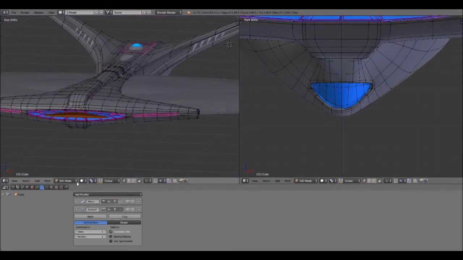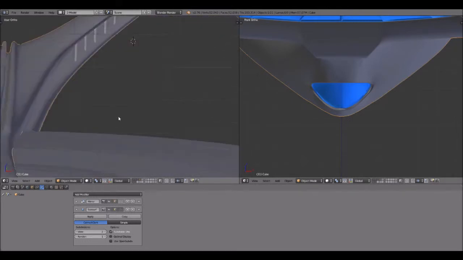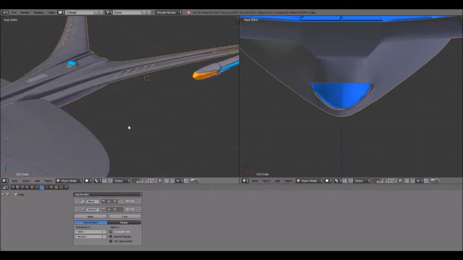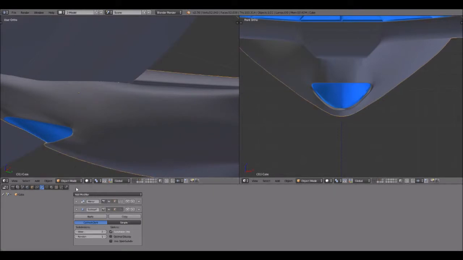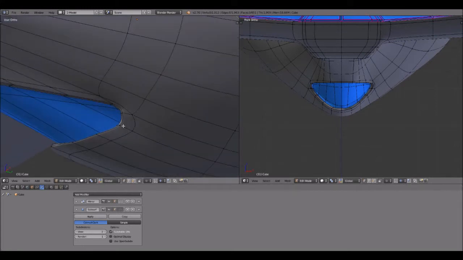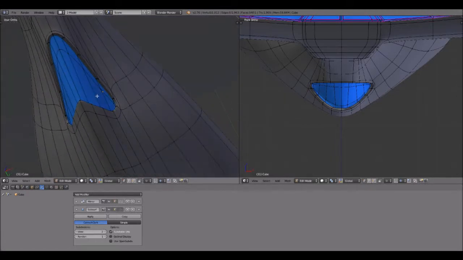So I did that. I've also went ahead and kind of added in these little details here that were on the wings. Nothing much in the way of changes. I was primarily just working on this. I had to add in two extra edge loops to try to get this to where this would all be quads in here, and smooth it out and go through a couple of renditions.